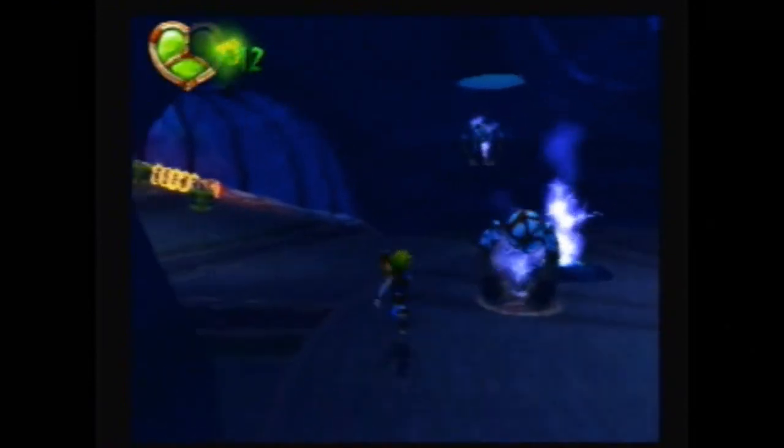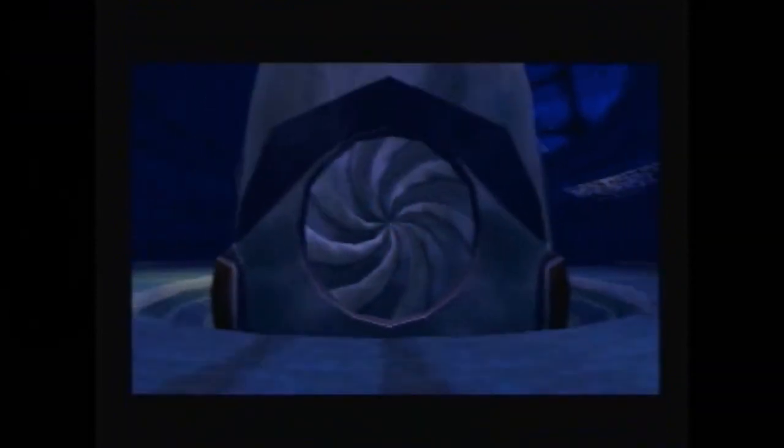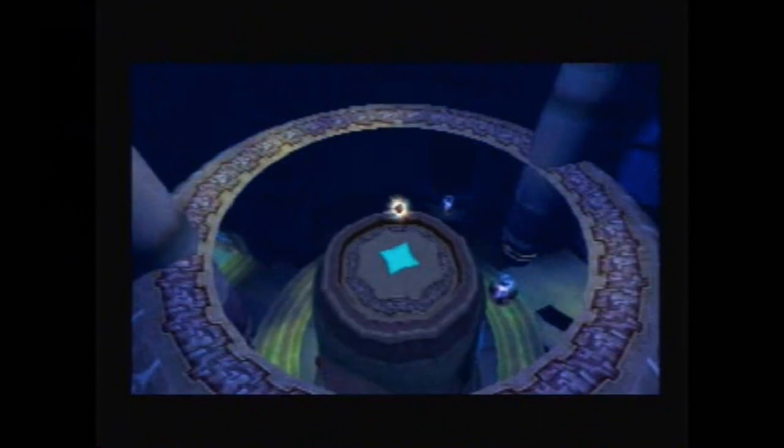So, anywho, there's a power cell up above it that you can't reach, so pound this, and voila, it grabs the power cell and lifts it up, so. Head up through the water.